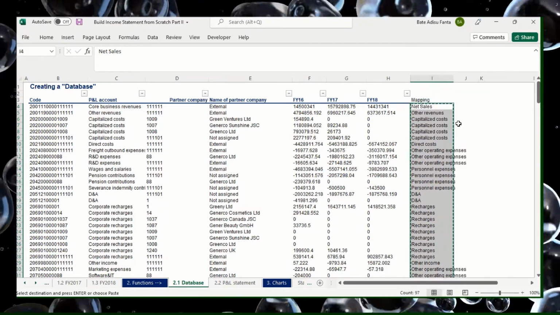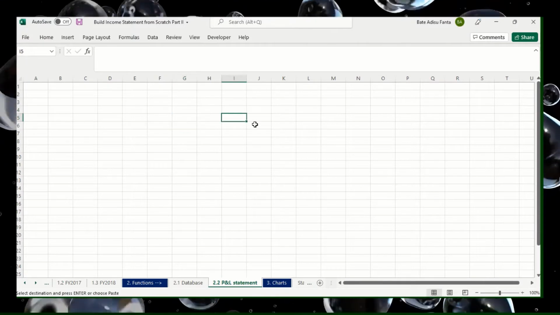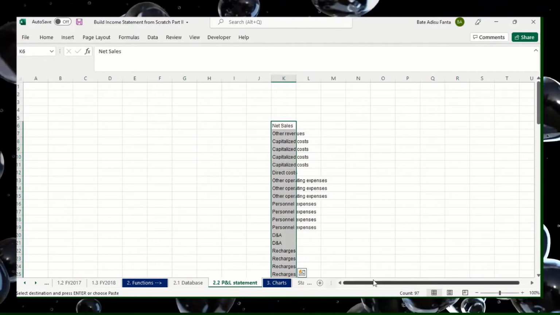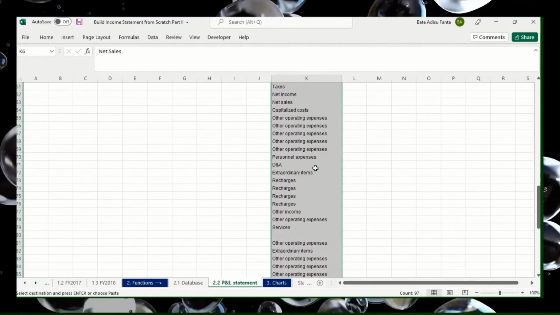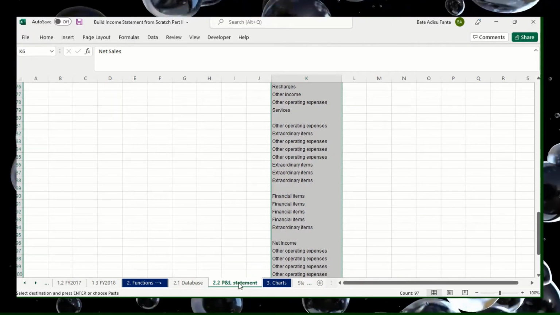I copy paste it here. Great. So we have brought all these items here so that we will start building our own P&L statement form.